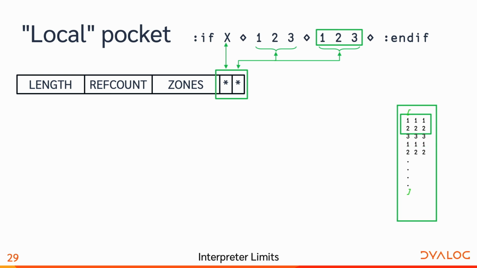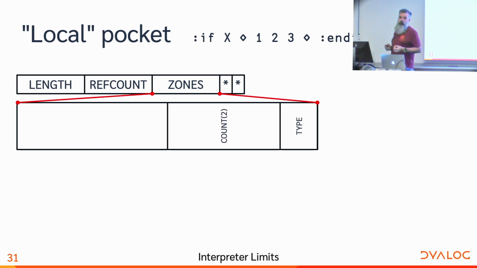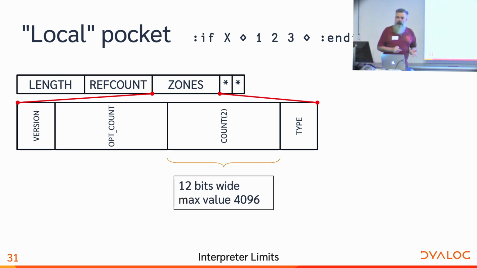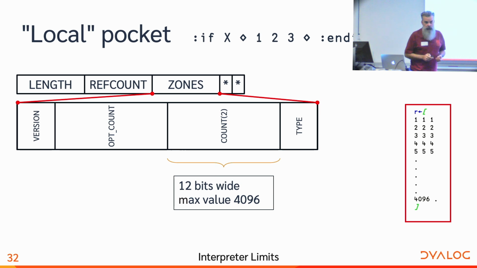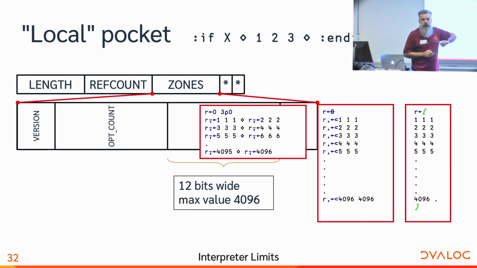And we've got this 4096 limit for the same reason that we have the 15 limit in rank. We've got a field here which is 12 bits wide. So there's a maximum value of 4096. So we need to find a way of widening this so that we can get away from this potential problem. It's worth pointing out that this problem exists regardless of how you use these literals. Array notation doesn't introduce this limit more, but it maybe exposes it to you more because we are encouraging you to write your arrays in that manner in code.